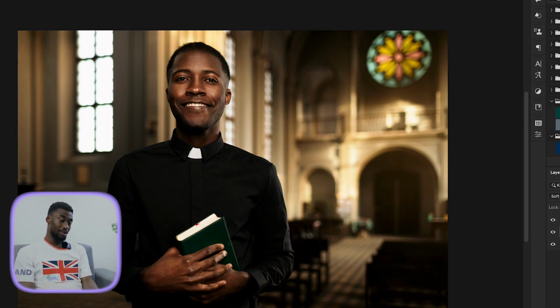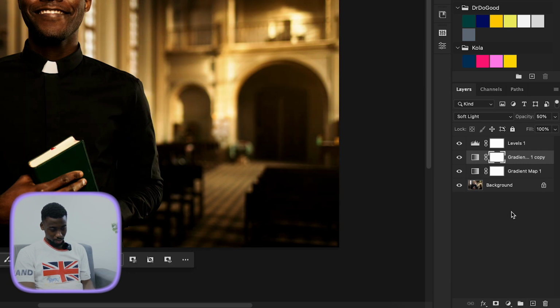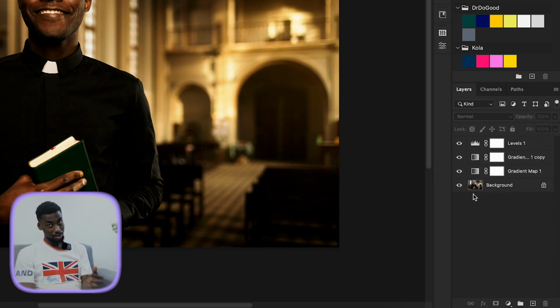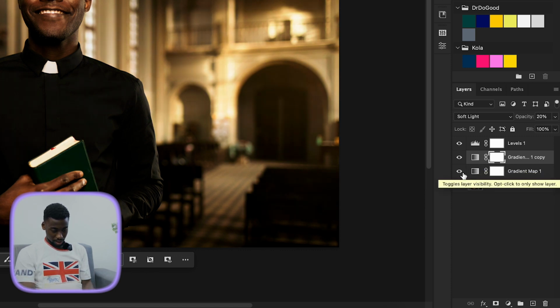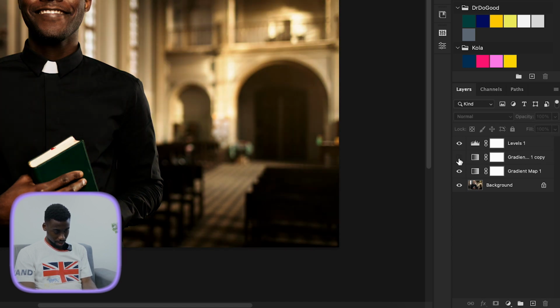So over here, there's no rule to this. There's no particular rule that stops you from combining 3, 4, 5 layers together. What you can do is duplicate the layer, which I am dragging to this plus icon over here. Now it duplicates it. That doubles the strength of the color grading. And actually, I think this one looks better. Well, it depends on your preference though. So you may have to lower the opacity of this to, let's say, 20. And then let's check it out. Before, after.